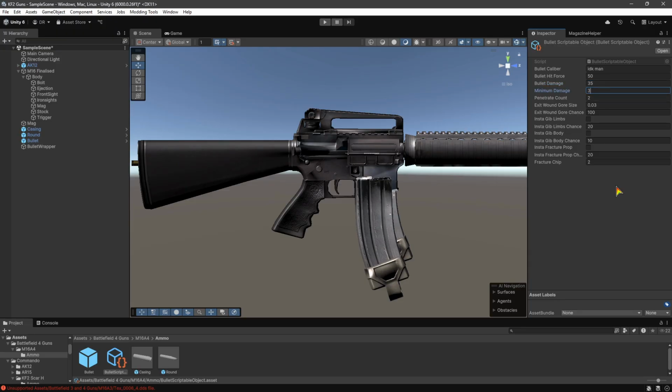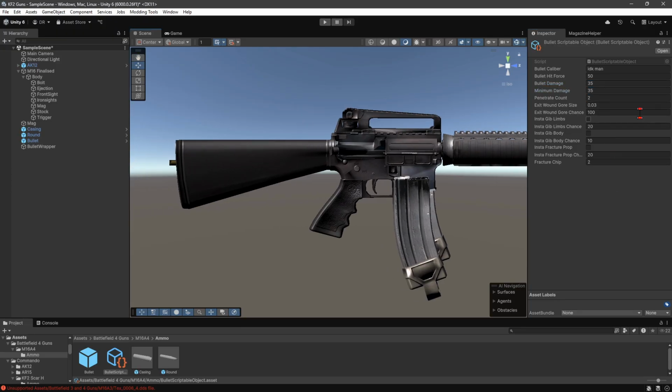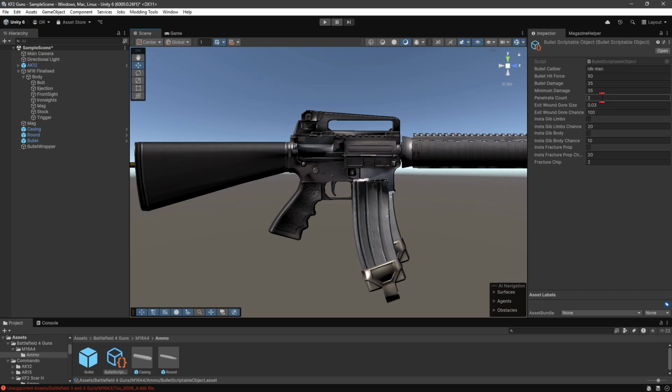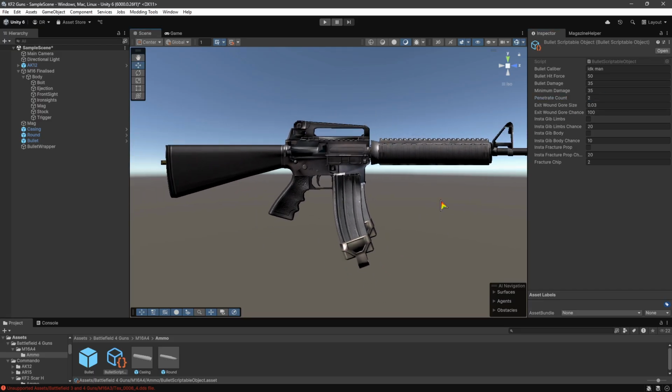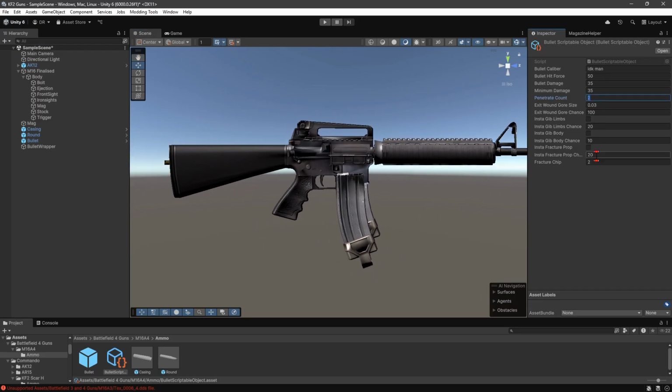35. 5. Mess with these stats however you want. Doesn't matter exactly how you do it. It's all about how you want the gun to perform. And I guess combat damage it does and stuff. I've pretty much already said it. I'm rambling now.